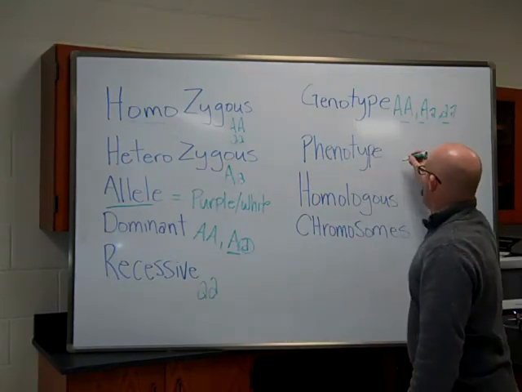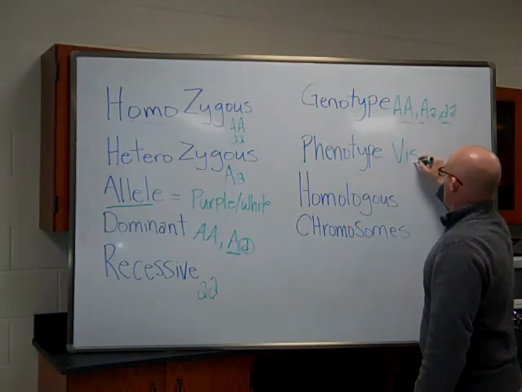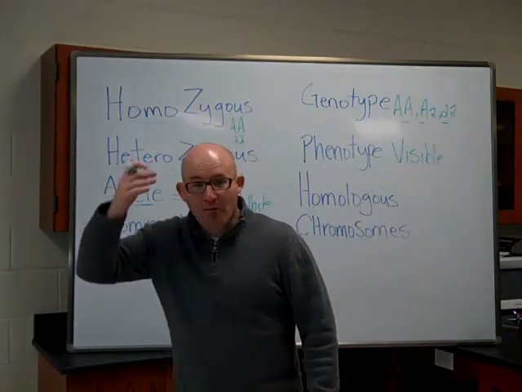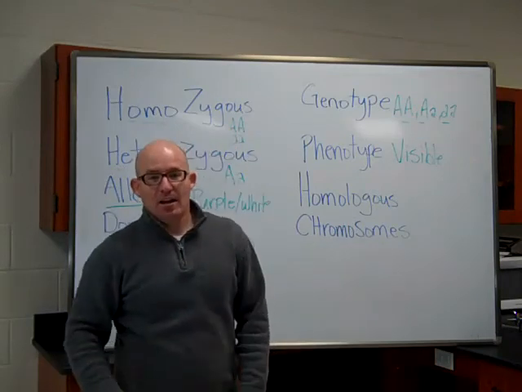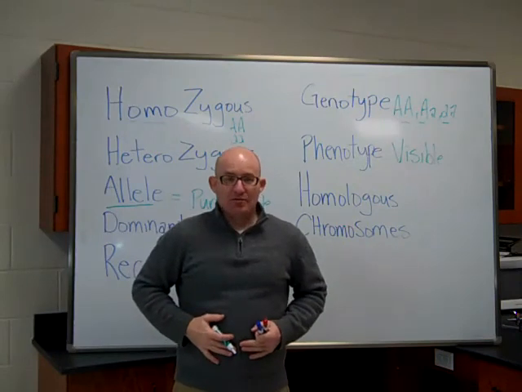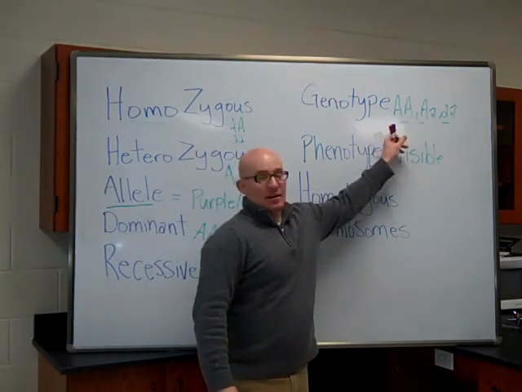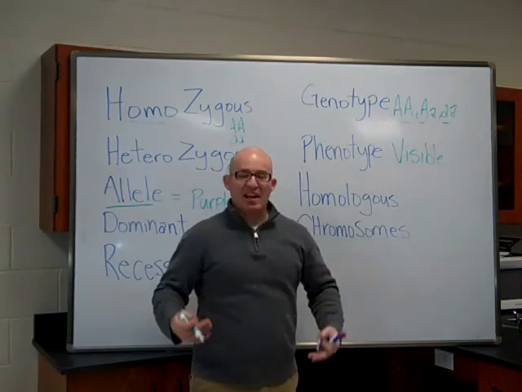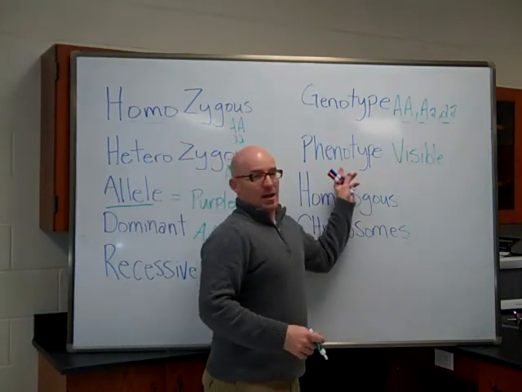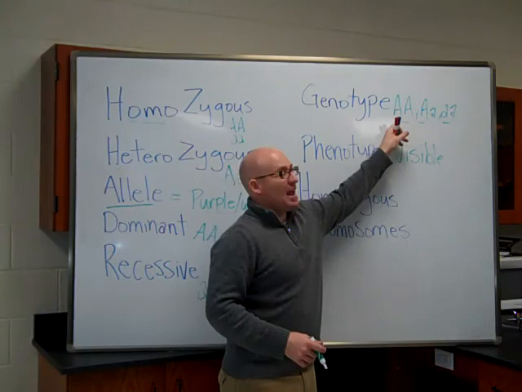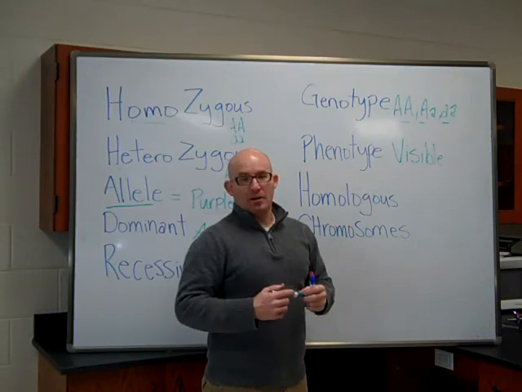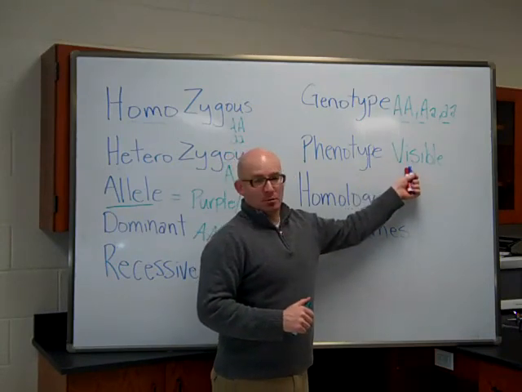The phenotype, however, is the physical, visible. It is what we actually see. I have a bald phenotype. I have a short guy phenotype. Now, one of my phenotypes is kind of chubby, but I don't necessarily have the genes for that. It's just because I eat too much, and I may not exercise enough. So some of my phenotypes, the visible traits, come from the genes I have, but some of those traits might just be what I look like because of my environment. But the phenotype is the actual visible trait.